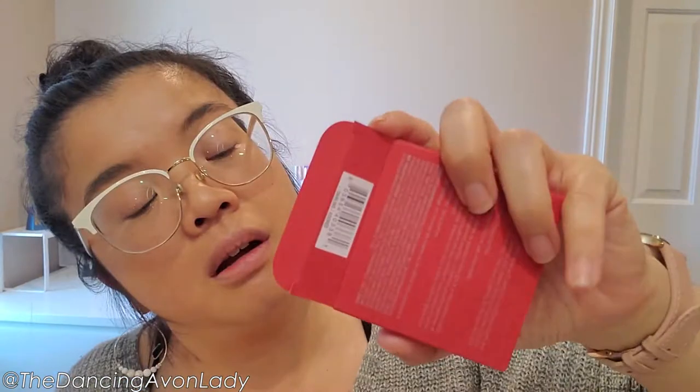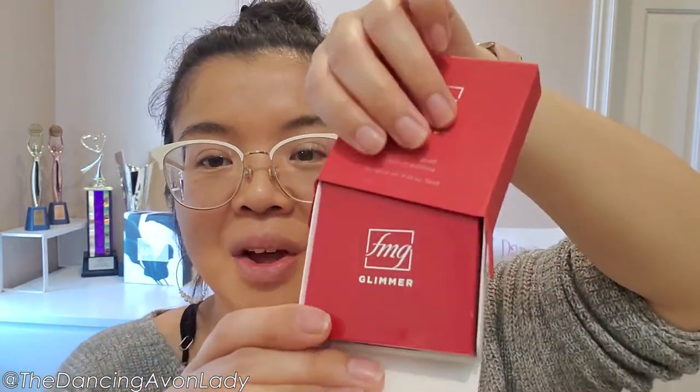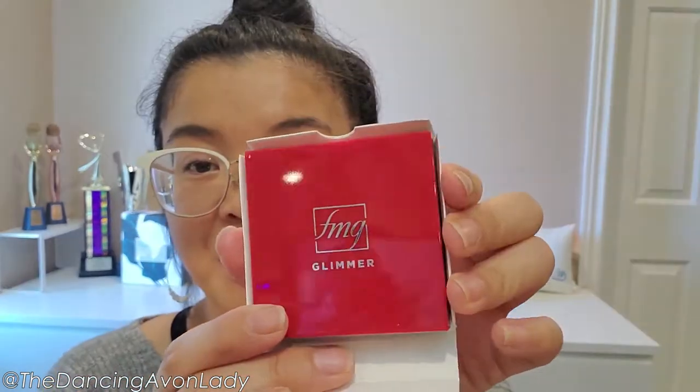The box itself is super soft. It almost has a slight velvety texture to it. It is beautiful. Feel it. Oh, isn't that nice? I like the pretty color. She likes the pretty colors because it is kind of shiny and shimmery. So let's open these beauties up. All right. It's makeup, baby girl. Whoa, look at this. Wow, that is hot.